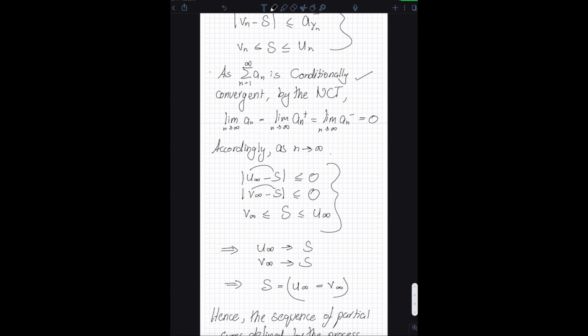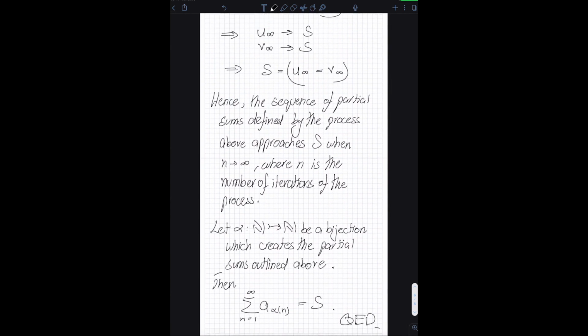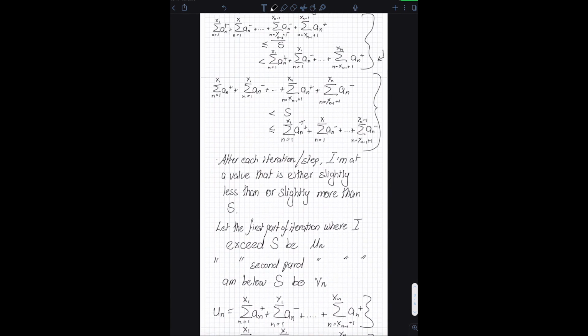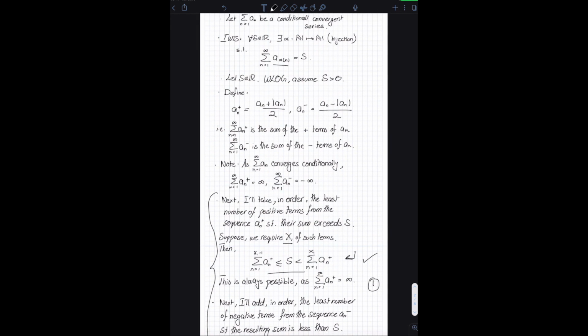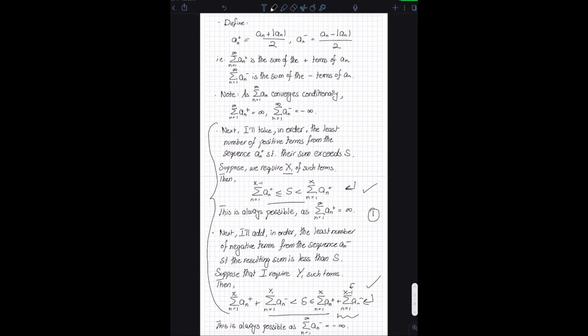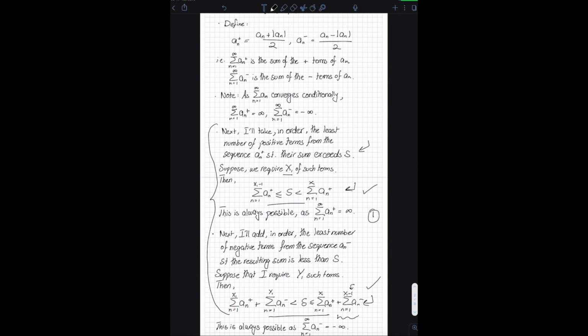Now, one thing I want to emphasize is that over here I've assumed that s is something that is greater than 0. The proof is extremely similar if you assume that s is something that is less than 0. The only thing that changes is the order in which you're applying the iteration. So instead of adding up the terms first to get to something slightly larger than s, now you'll be adding enough negative terms to obtain something that is slightly smaller than s. Then you'll add up enough positive terms to get something that is slightly greater than s. And then you repeat the same iteration, and every other part of the proof remains the same.